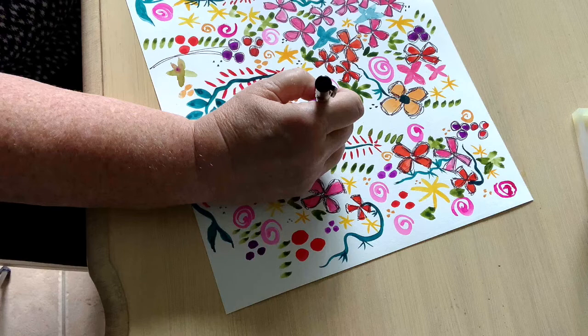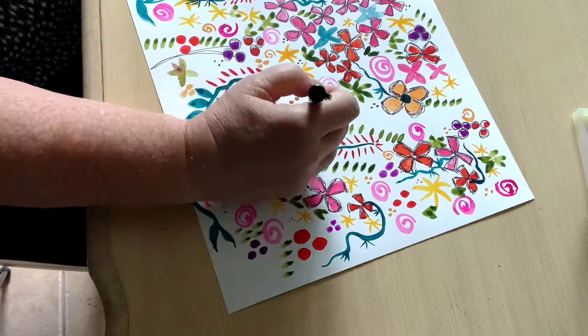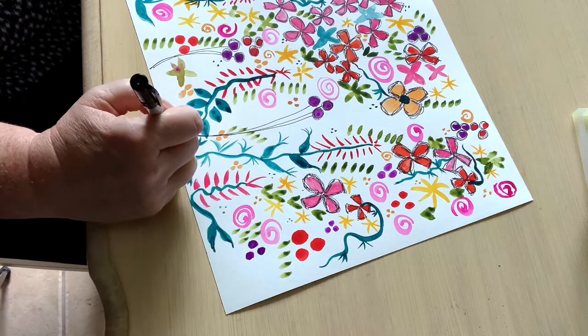It's worth noting here, watch how my wrist doesn't move when I create these long stems. I just pull down without bending my wrist. This helps create long, lean lines.